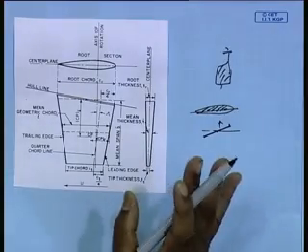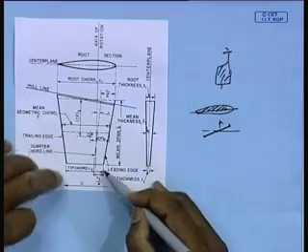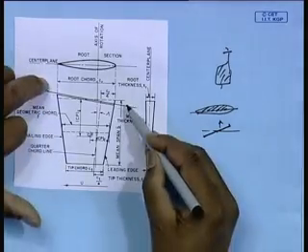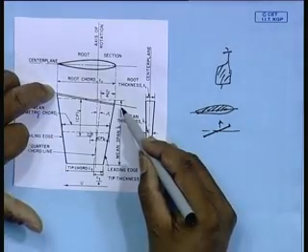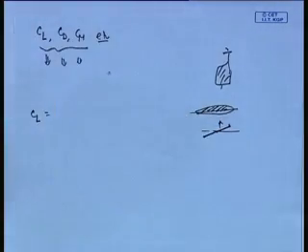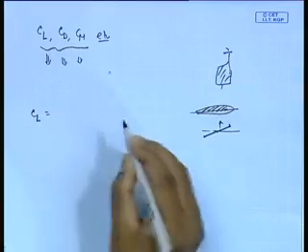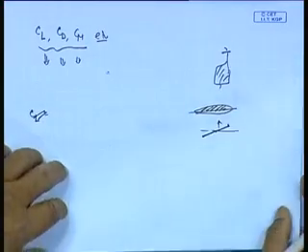That is extremely important. Aspect ratio is extremely important. Sweep and taper angle, how much it is tapering, these are the parameters. So these formulas are based on those parameters. Here CL is written as, maybe I will write it on a new page because it is a longer formula.